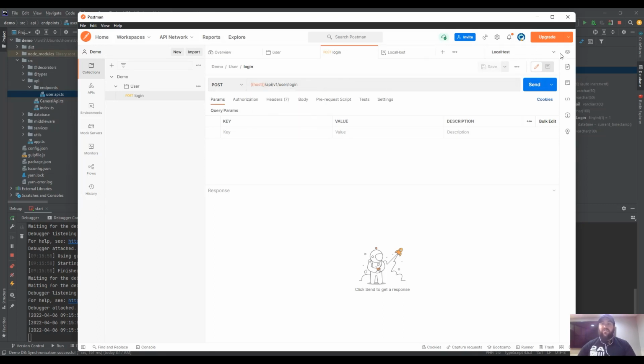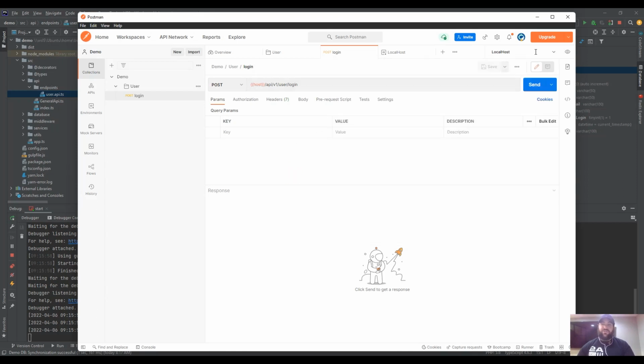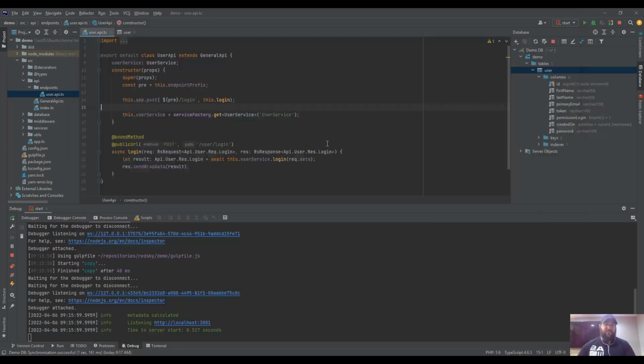If I had another environment, right, that was sandbox or production, then I could just change those right here, and I can query against those different systems without actually changing anything in my Postman. So that's kind of the right way to set things up. We can go ahead and test this API query. So what we have here is a post request, right? So we want to send through a body. We're sending across JSON in here.